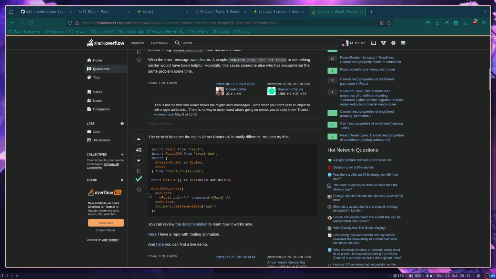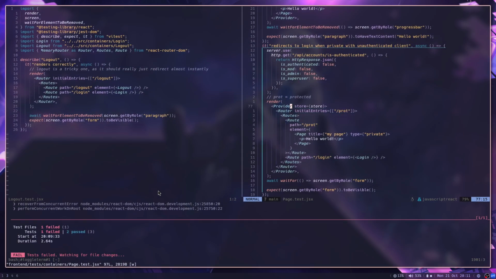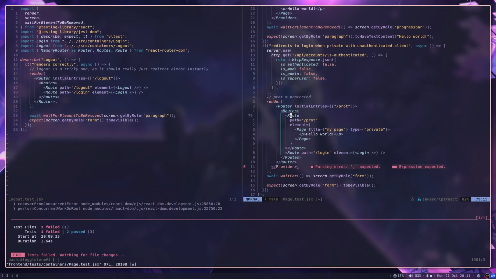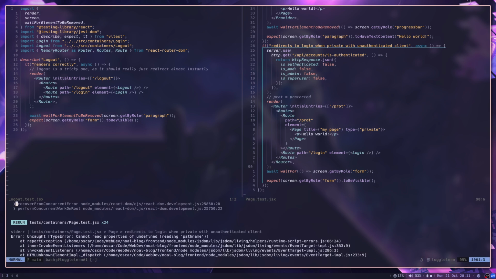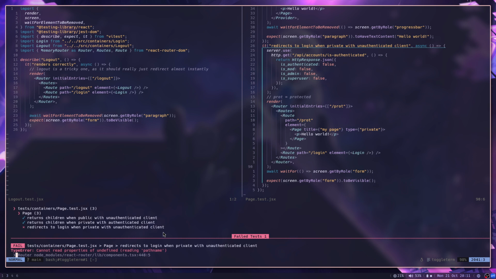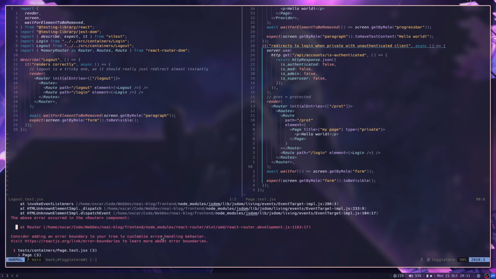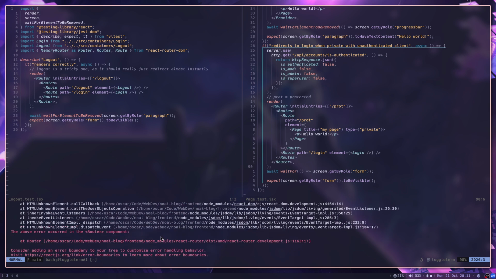So we render. Is it mad that there's a wrapper here? And does it want there to be a wrapper elsewhere? If this passes but fails with a different error, then I'll know that there was some other issue. So it's not mad about that, which makes sense.